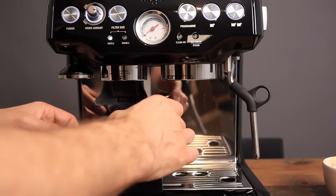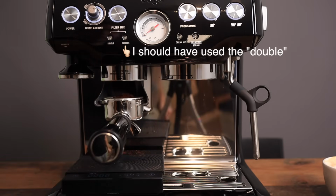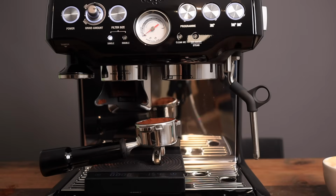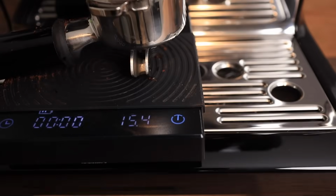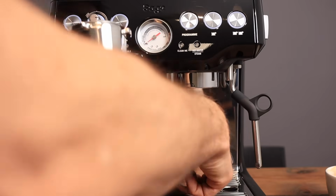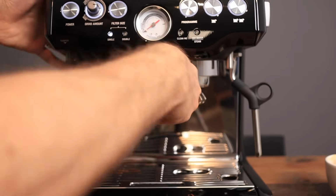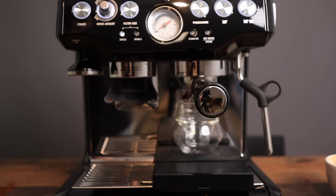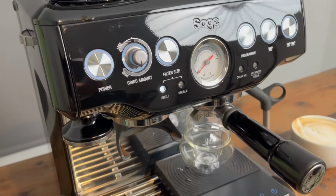So let's see, how much was that? That was only 8, that's not enough. Okay, now we got 15.4 grams. That is going to be a good amount to start with. So now let's take our tamper, tamp it out, and let's try this dose now. Okay, now I want to try it again on the grind setting 7 with 15 grams in there. Let's see how it goes.